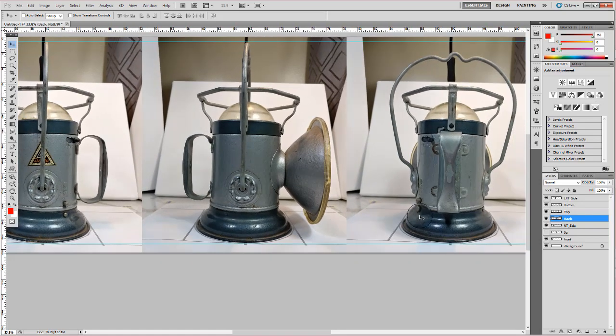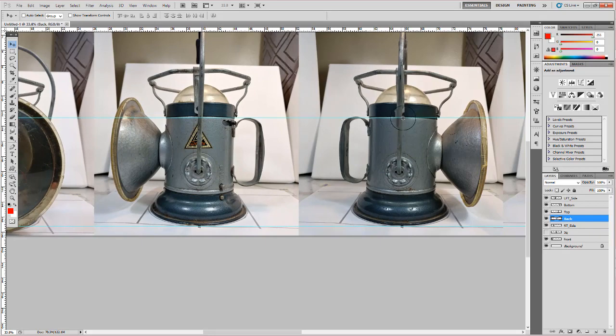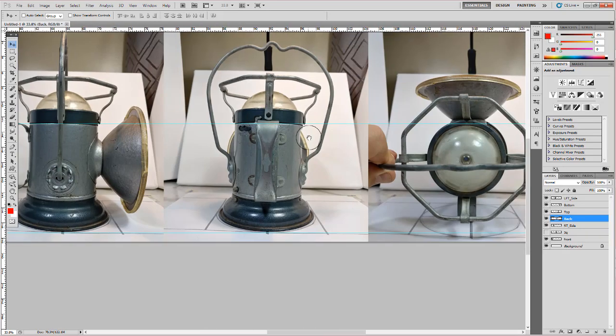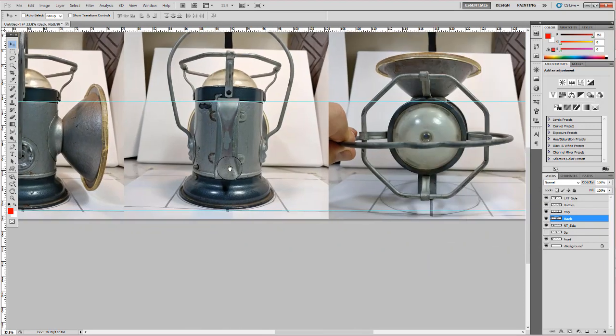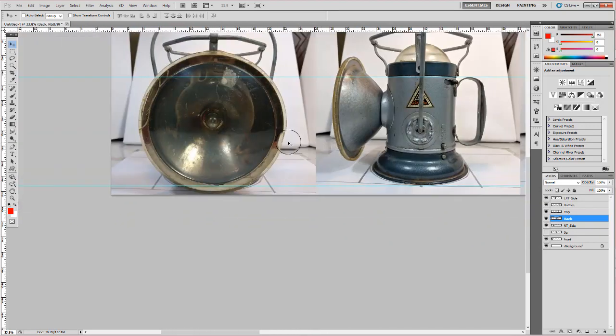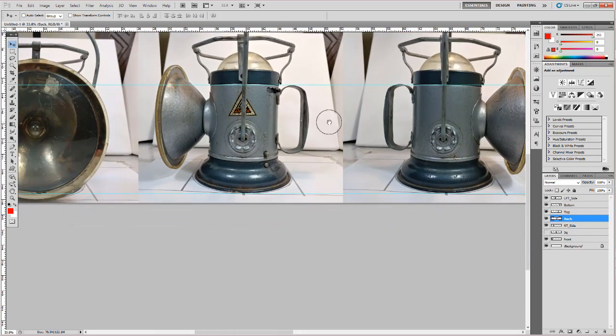Like if you line the bottom up, you could probably even pull another guide out. You can see that these should still all line up pretty close. You can see right here at this green edge, they're all lining up. Now, of course, the top, the bottom, and the front, you're not going to be able to see that. So that's okay though. We just wanted a reference for what those look like. Okay, so that's pretty good.